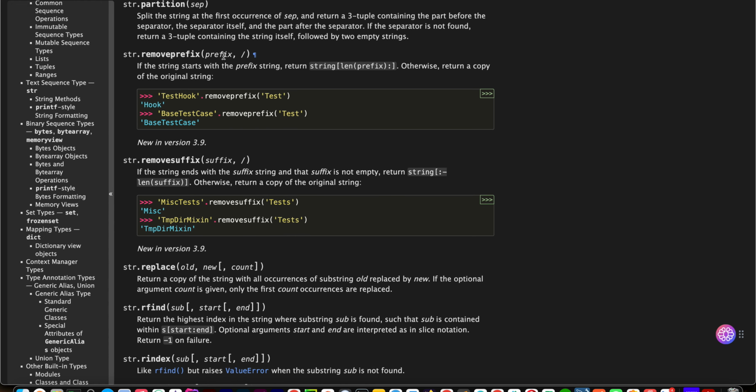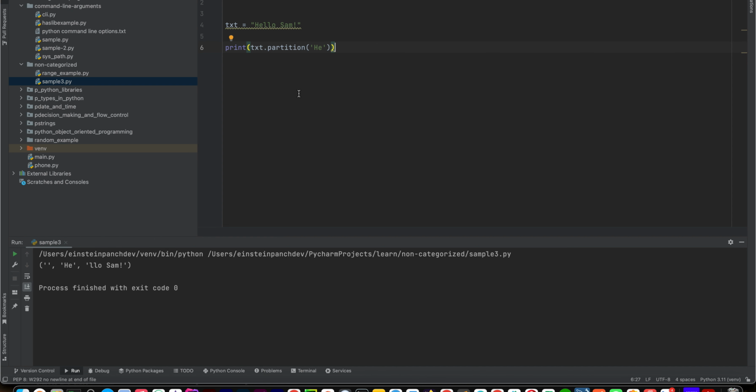str.removeprefix(prefix, /). If the string starts with the prefix string, return string[len(prefix):]. Otherwise, return a copy of the original string. "TestHook".removeprefix("Test"). Print it.